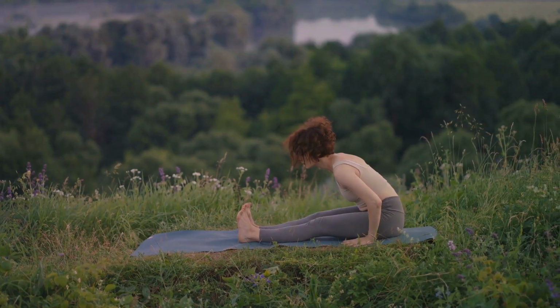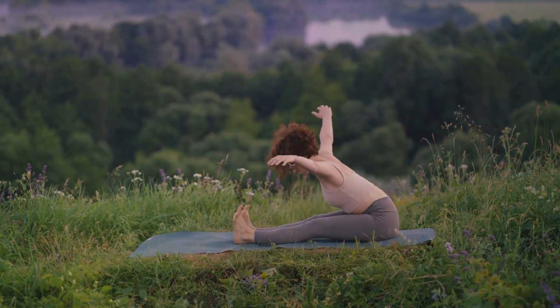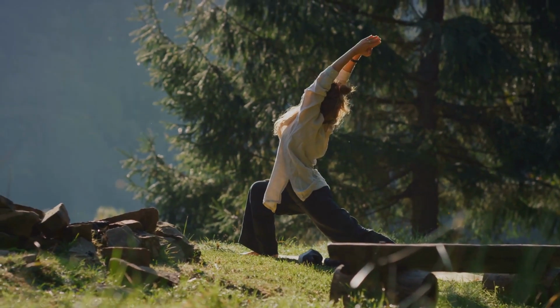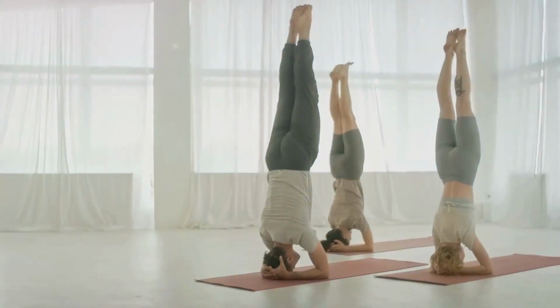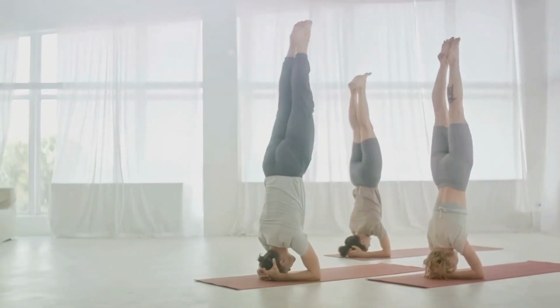It's a practice that cultivates flexibility and strength, yes, but it also fosters a sense of inner peace and stress relief. It's a journey of self-discovery and self-improvement, a path of personal growth. And it's a journey that starts with a single step, or in this case, a single pose.